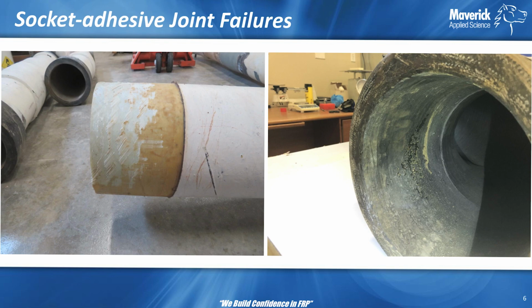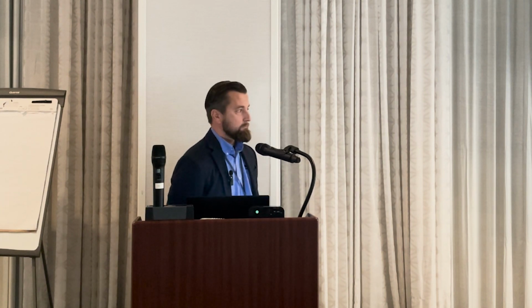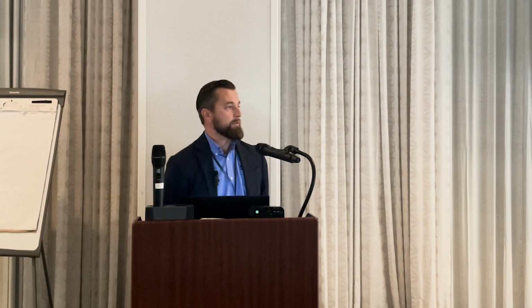You saw this picture before. You can see some torn glass. The light part is the torn glass there. So what would you say? About half of that got torn. So maybe you wanted full, you want 100%. So if we have half that, does that mean half the life? Maybe. If you wanted 20 years, maybe it's 10 years.